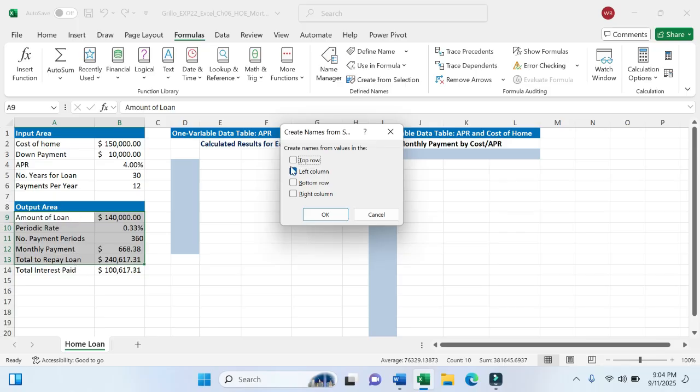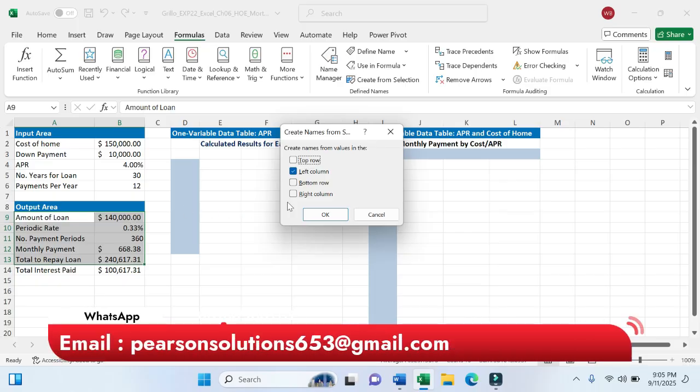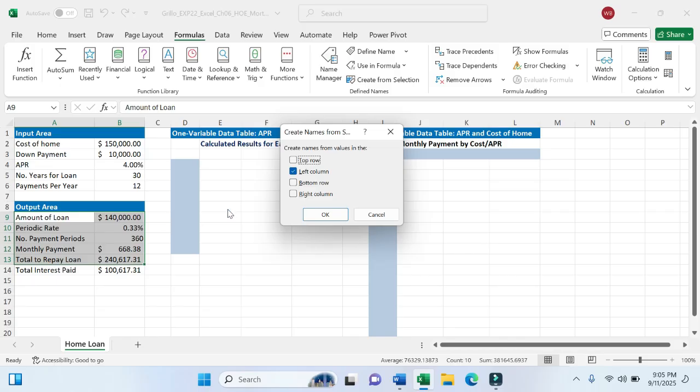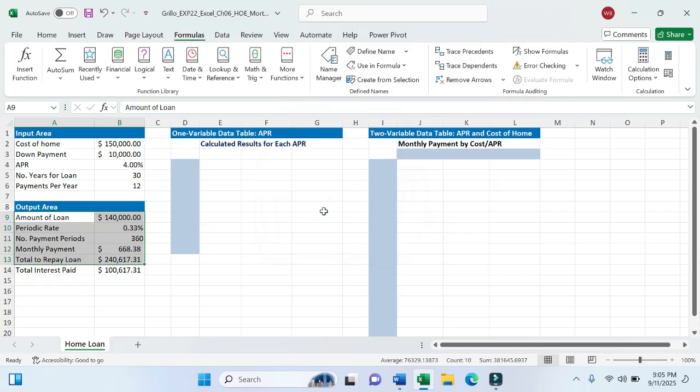If they were on the top, we would select top row. If they were in the bottom row, we would select bottom row. If we wanted the names in the right column to be given to the left column, we would select right column. But here the names are in the left column, so we check the left column box and press OK.